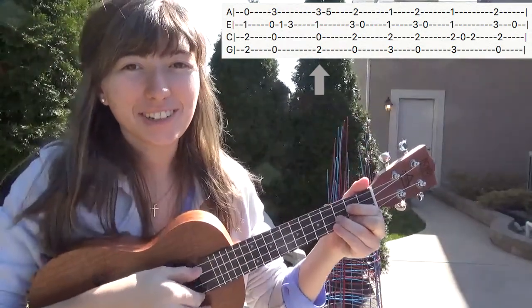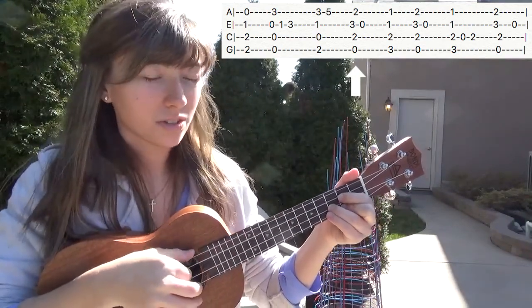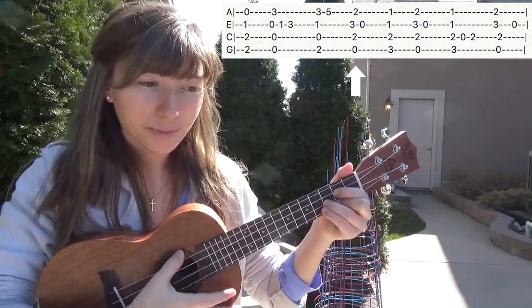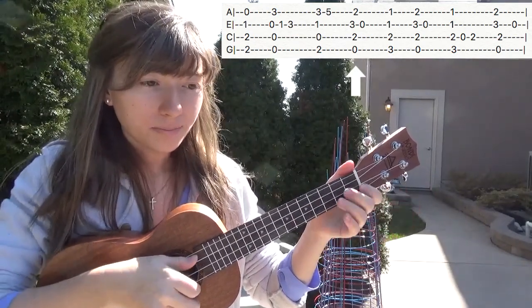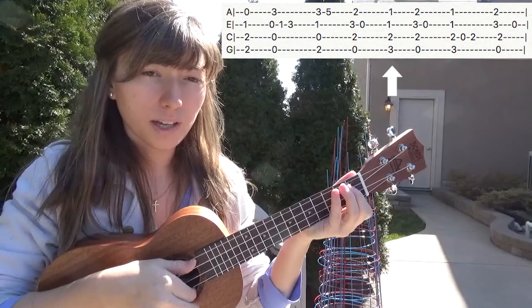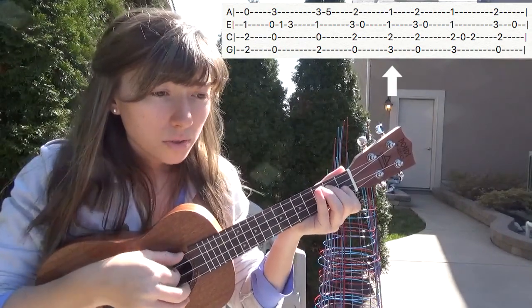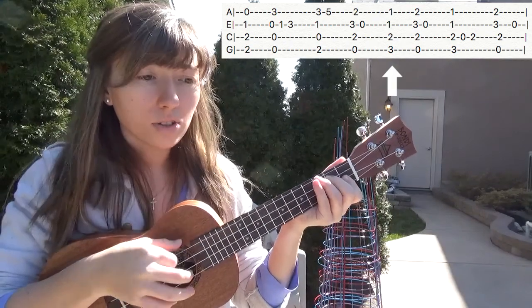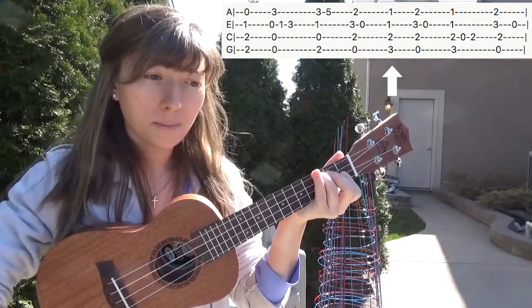So then we're gonna make the G chord. So we're gonna hit first string on the second fret, second string on the third fret, and third string on the second fret. Play all those. And then open on the second string. And then you're gonna hit one on the first, one on the second, two on the third string, and three on the fourth string, and play all of that.